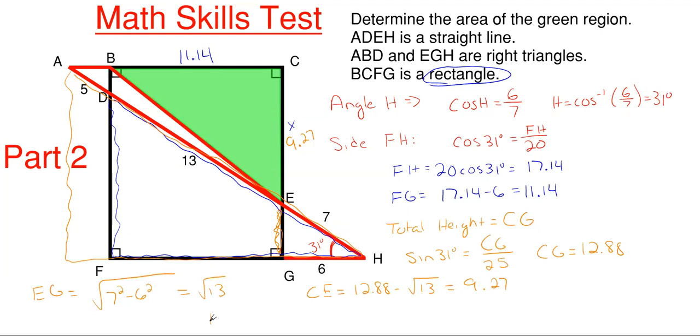So my total area for my green region, now that I have my base and my height for my right triangle, I can just do 1/2 my base of 11.14 times my height, which is 9.27, which is equal to 51.64 square units. As I said, that's just one way to solve it. There are multiple ways that you can get certain dimensions and parameters here. I'm not saying that this is the fastest or the best way. It just depends on your preferences. Usually with these puzzles or test type questions, there are multiple ways to find your answers, but this is just one way that you could do it.